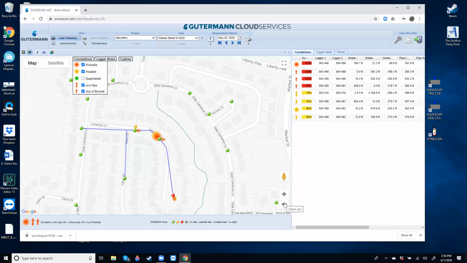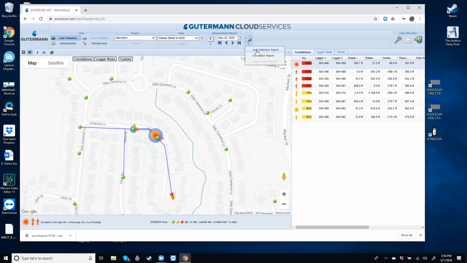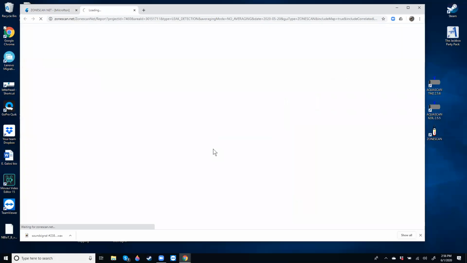But I think the next step is to get your GIS data uploaded and get the KML files to me. Once I get the data uploaded, I'll resend the files back to your tablet. You can download the pipes onto your tablet, and then we'll reconvene and go over Zonescan Net in a little more detail, so you can see how Zonescan Net is taking that data and putting the loggers on your pipe network, and you're getting these blister spot leaks. And then from here, you can go right into your reports and print out these reports.